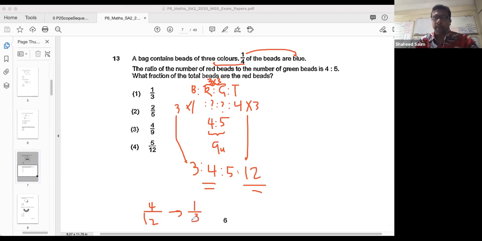Now, you may not get it the first time, so I'm going to use another method, a less messy method. Okay, so now we go step by step. Down here, I draw now. This time I draw a model.